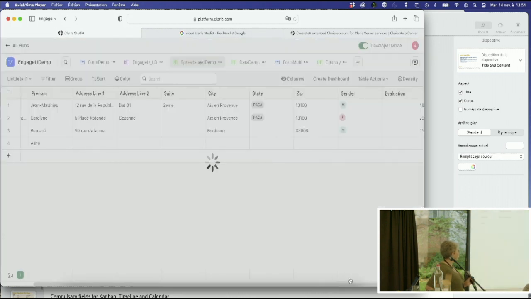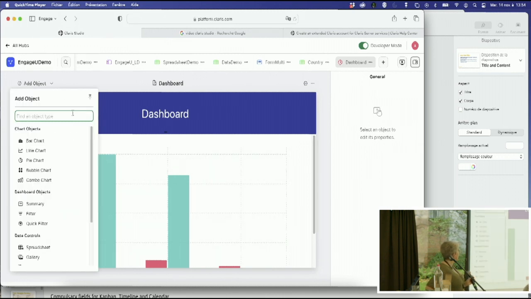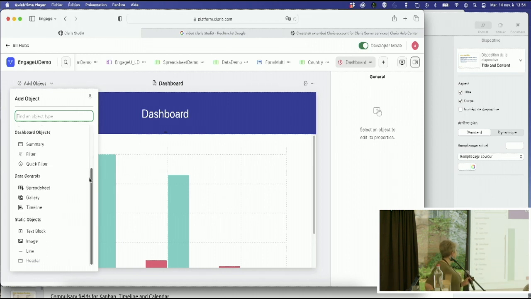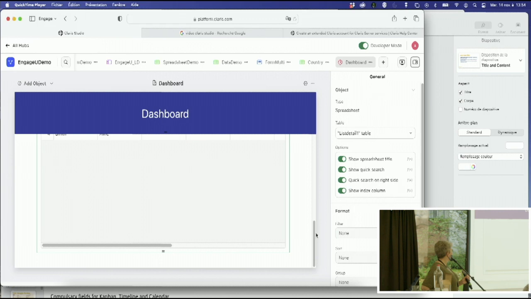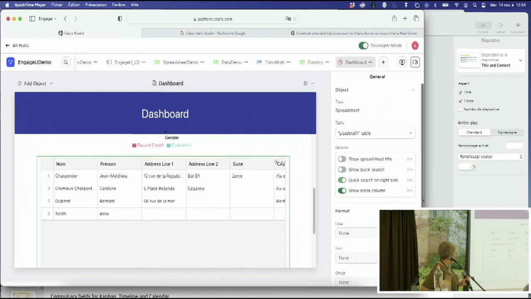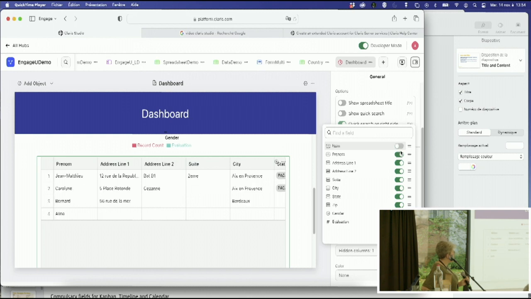So here you have your chart and you can add objects. So you can add the list, the spreadsheet from the list of the data you want to show in your graph.